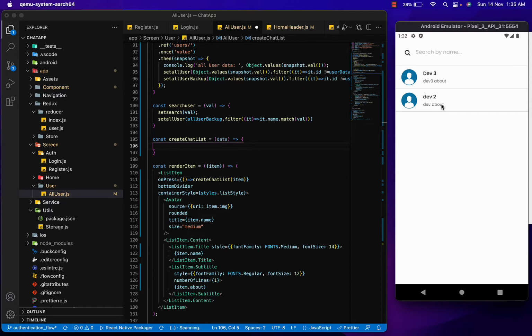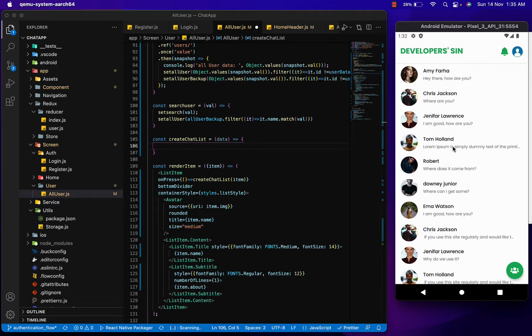So the chat list for the different users will be stored based on different IDs. Whenever we send a message, you need to update the chat list also in order to reflect the last message here. So we are going to update in two places. Suppose I am chatting with this Amy Farha.